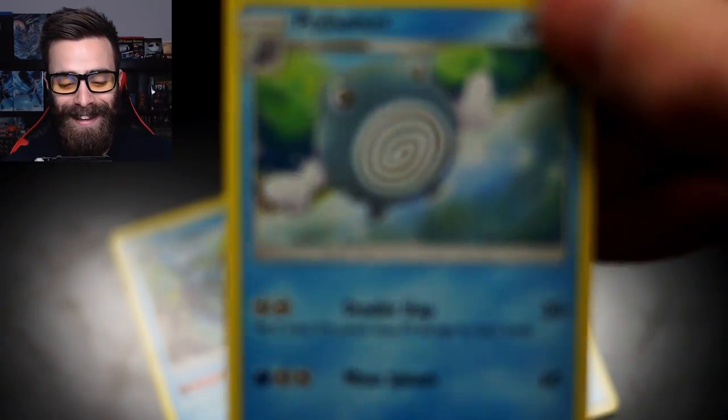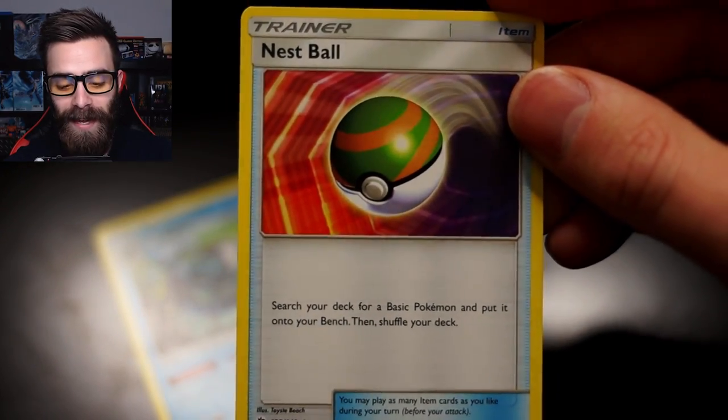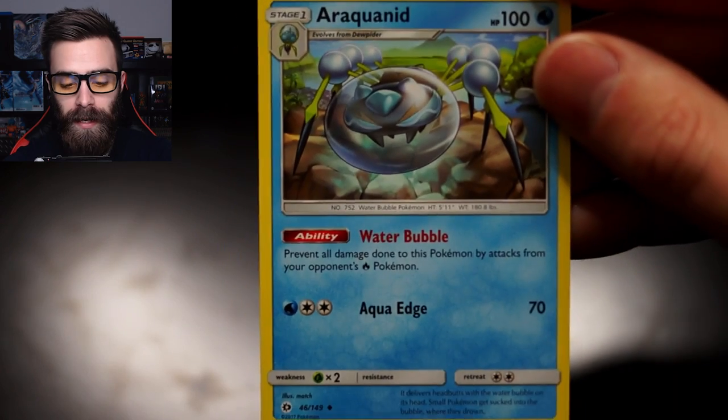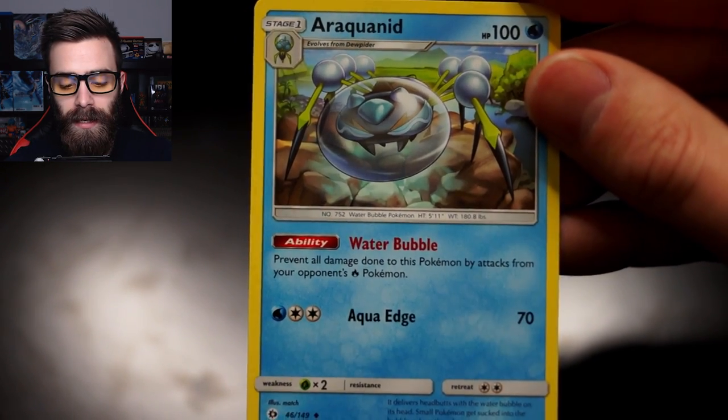We have the Poliwhirl. I love that I'm just totally screwing this up. Nestball. Told you, by the end of the video, I'll figure it out. And then we have the Araquanid. So, none of those are the rare. So the 3 in the back definitely aren't the rare.